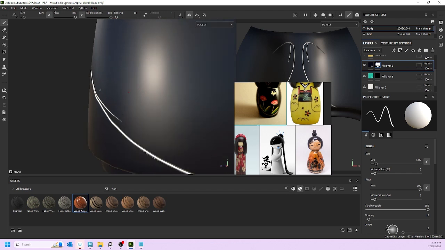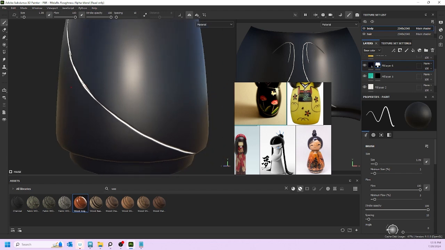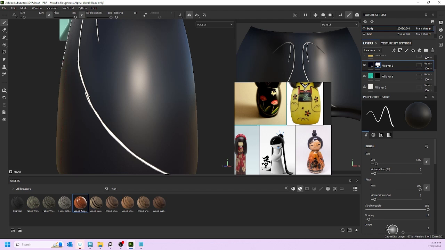And now we can engage in a little bit of cleanup. This is the therapeutic part.